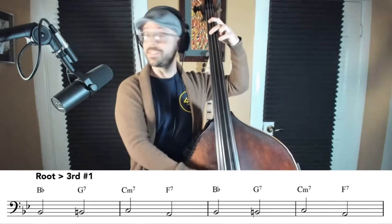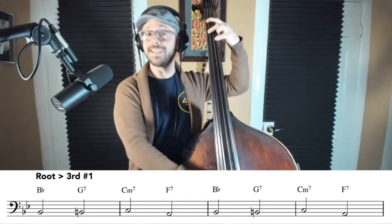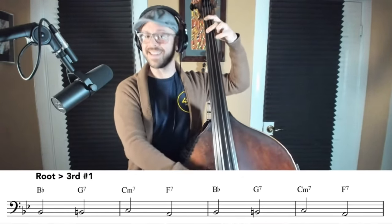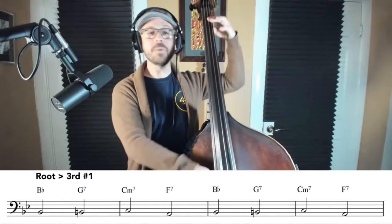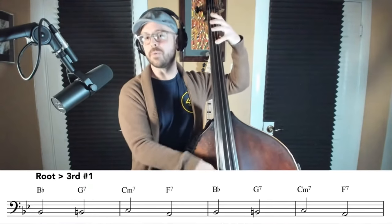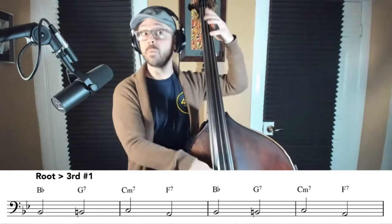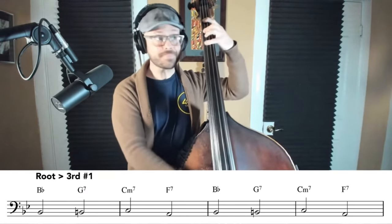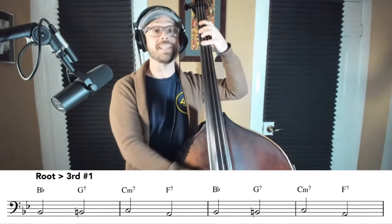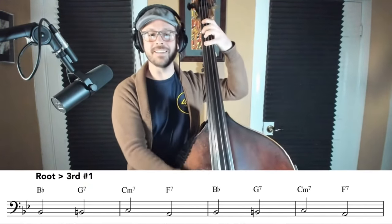Root, sharp one, which is a third of C, or a third of G. This is really kind of paring it down in this sense, right? But what can we do to fill in the gaps between this? That's where things start to get more interesting, right? We want to be able to hear this, of course. And when we're playing something like this, the people that we're backing up, the soloists, understand that we are implying the chords and trying to be very specific, right?